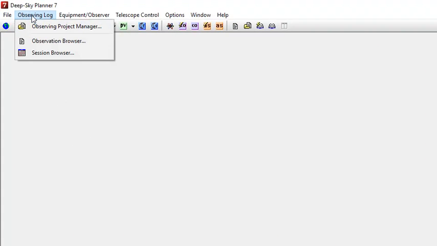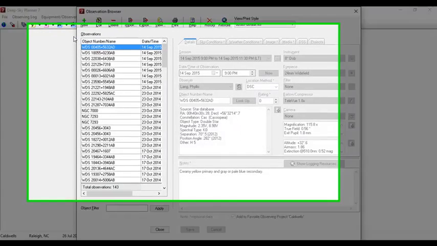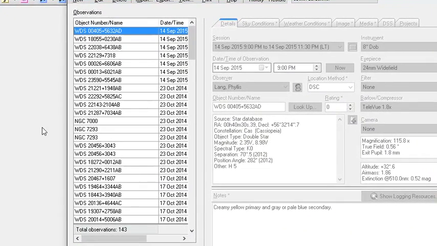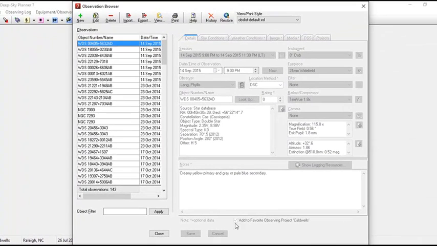So another way to record your observations and put them in a project would be to select the observation browser, and that comes up, and you'll notice here that Caldwell's is the favorite observing project at this point, and you can also see that here.